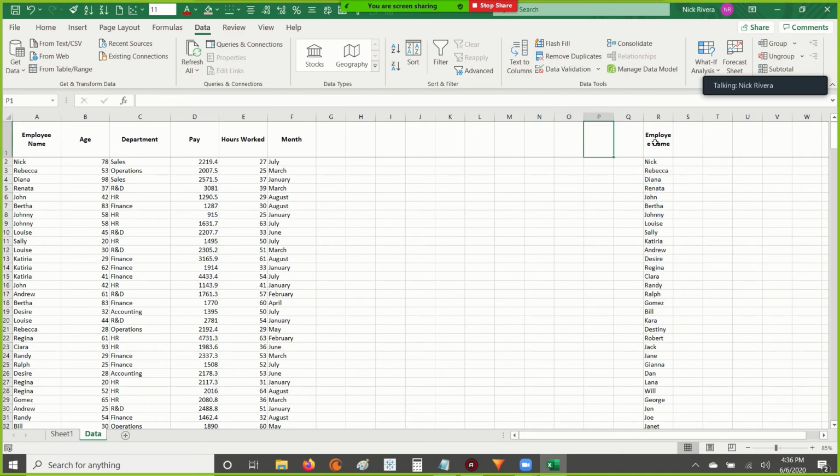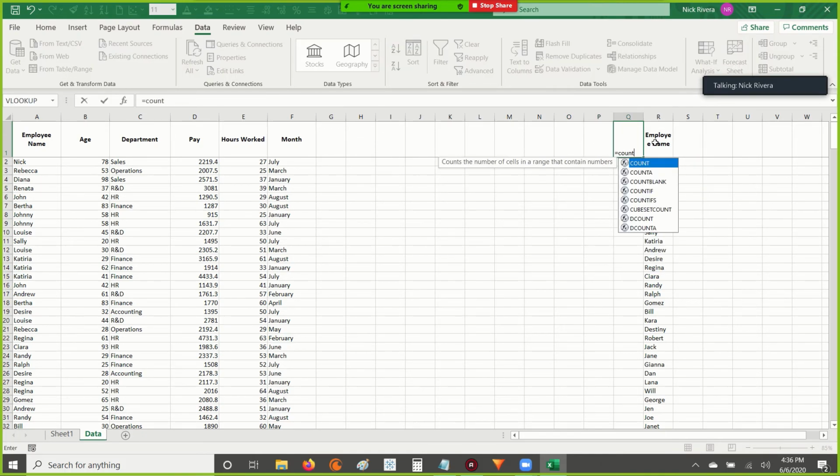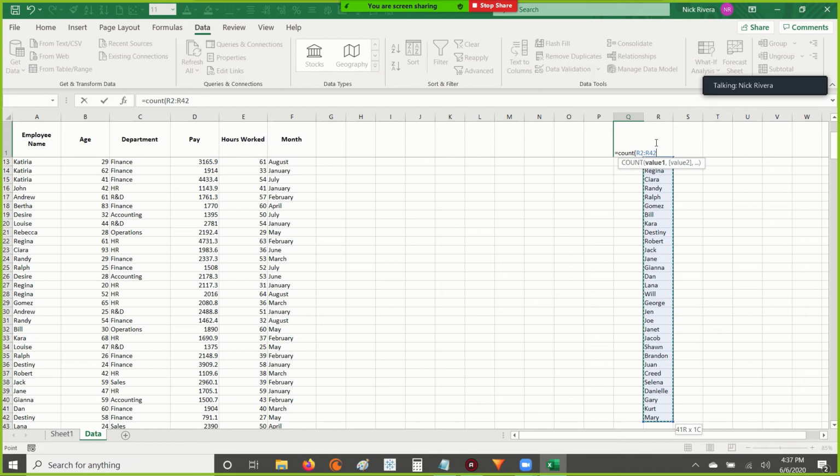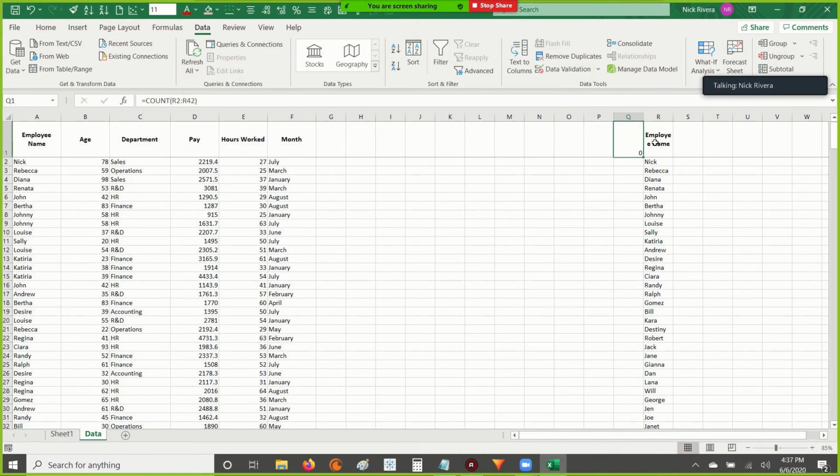So let me show you this now. You can also do equals, count, open parentheses, and then just provide the list, close parentheses, enter. Zero. It gave me 0, probably because they're not numbers.